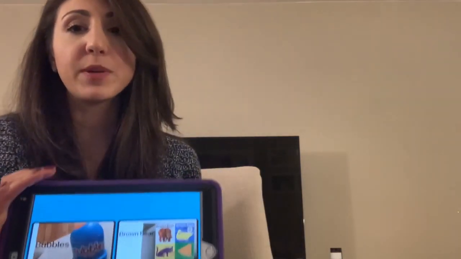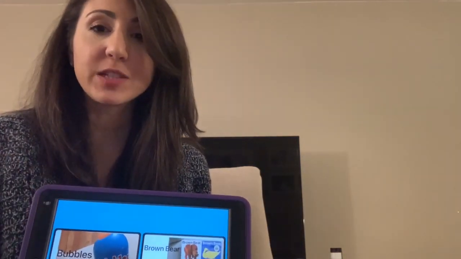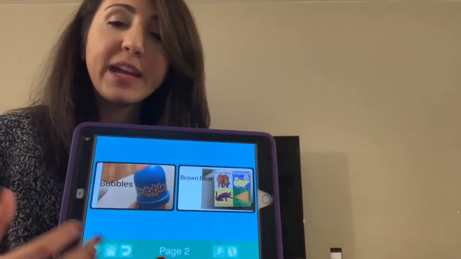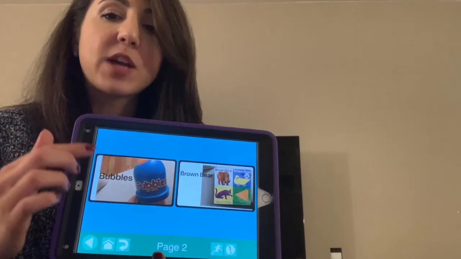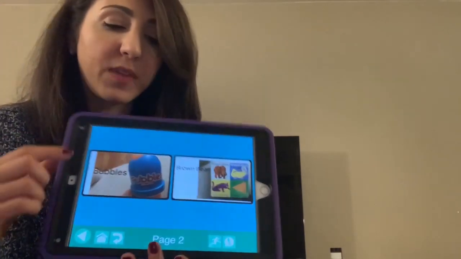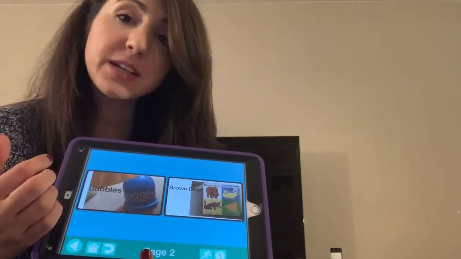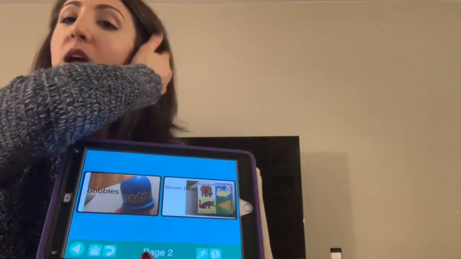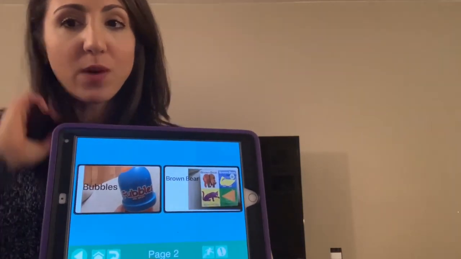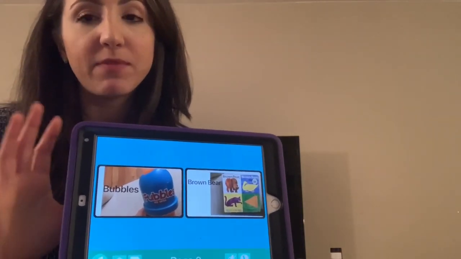As the child becomes more independent and as their communication skills increase, the device can become more complicated. We can add pages, we can add buttons, the child can navigate through categories. You could have core words here, which are very important. And I think in other videos, I'll show you how to do that as well, but this is just for basic setup of the device.